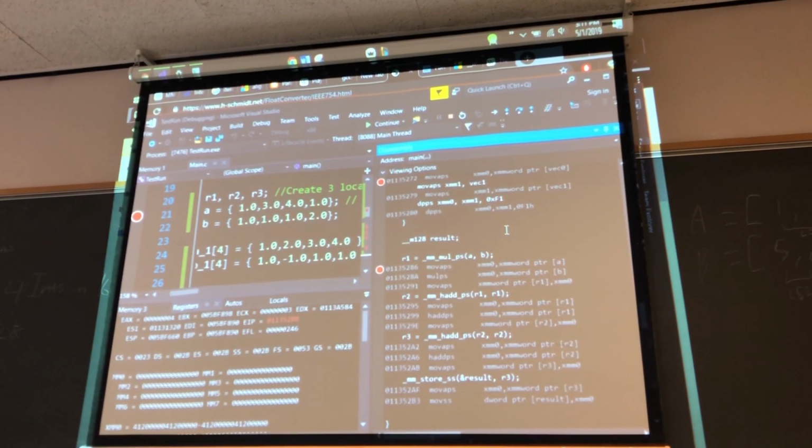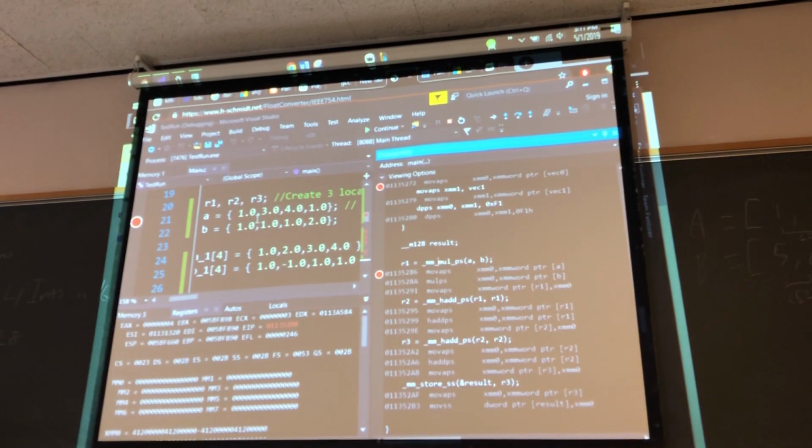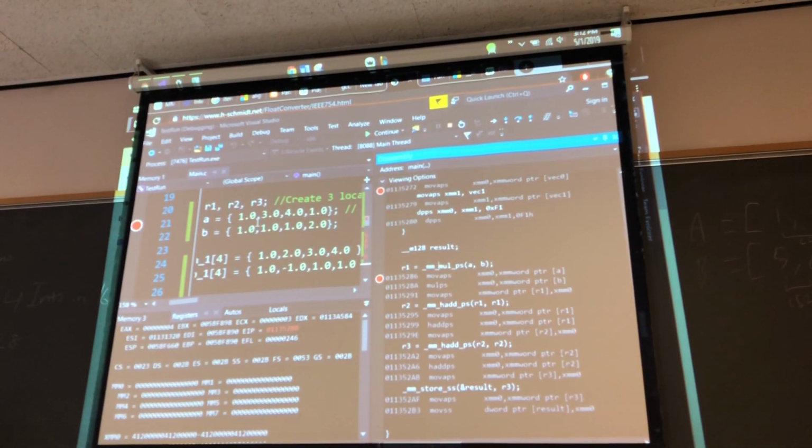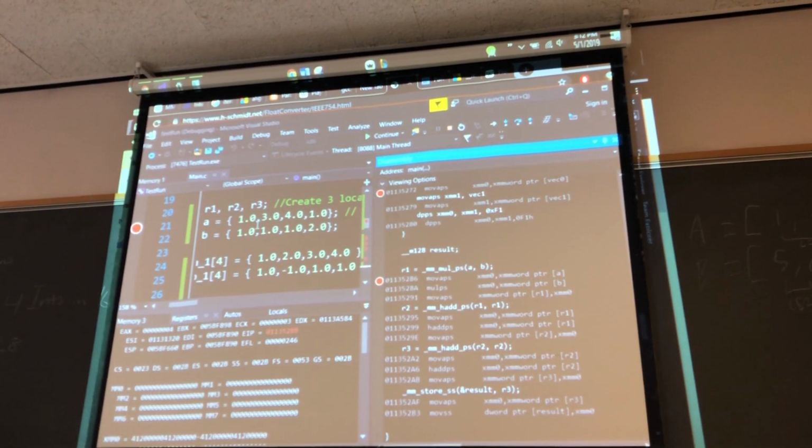Do you see it? You can go through it again. The result of A times B would be 1, 3, 4, 2. And if we horizontally add 1, 3, 4, 2 to itself, we get 1 plus 3, which is 4, and 4 plus 2, which is 6. And we do it again, 1 plus 3, which is 4, and 4 plus 2, which is 6.